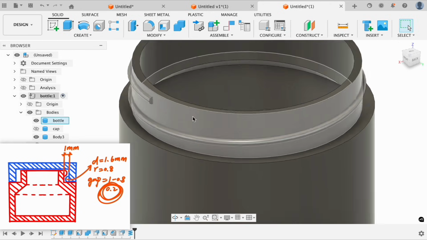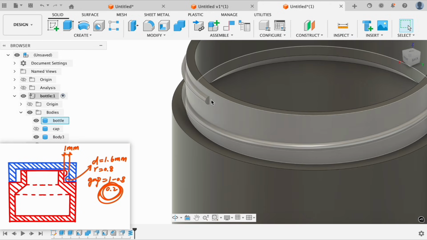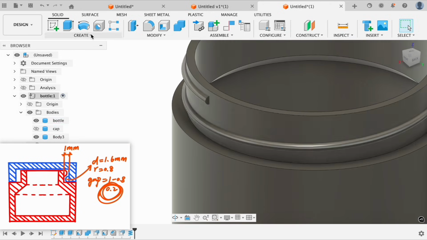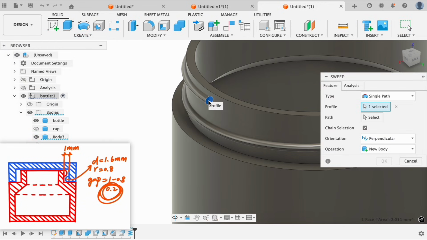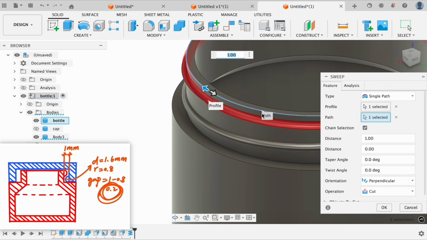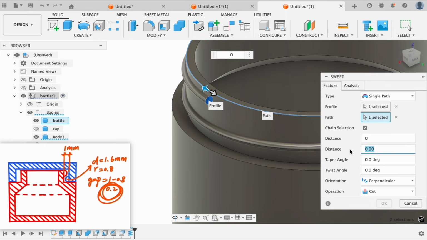We can see the ends of the coil are a bit too sharp, so let's smooth them out for an easier slide in. Click the sweep tool under the Create panel. Select the circular end face. Set the distance in this direction to 0 and the path distance to 0.1. If it's not enough, you can increase it later. Set the taper angle to -10 degrees to narrow it down.